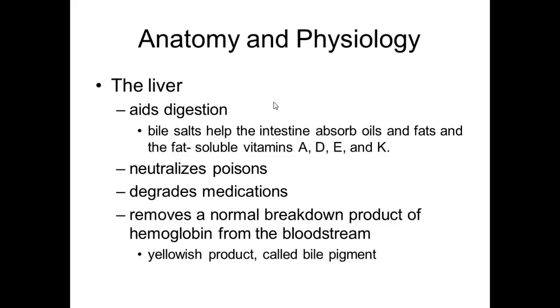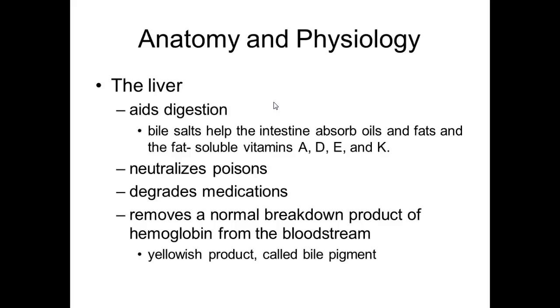It helps neutralize poisons, right? Your liver filters the stuff coming through your body. It degrades the medications that you take. And so a lot of times when they do trials, you know, they do trials outside the body. Why do trials inside the body still need to take place? Because there are processes that happen in the body that you can't reproduce in a test tube, right? In a laboratory, out of the body, in vitro, as opposed to in vivo, in the body conditions.